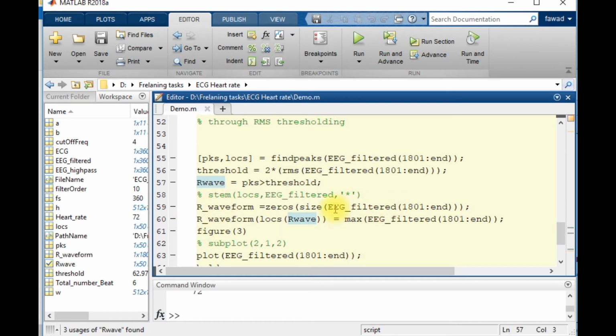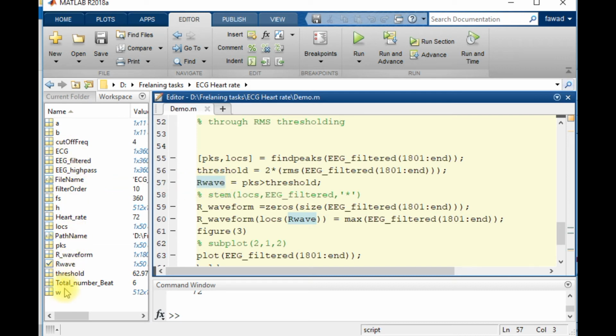The location of these R waveforms has been identified by using the ones within this array, which stores the R waveforms.